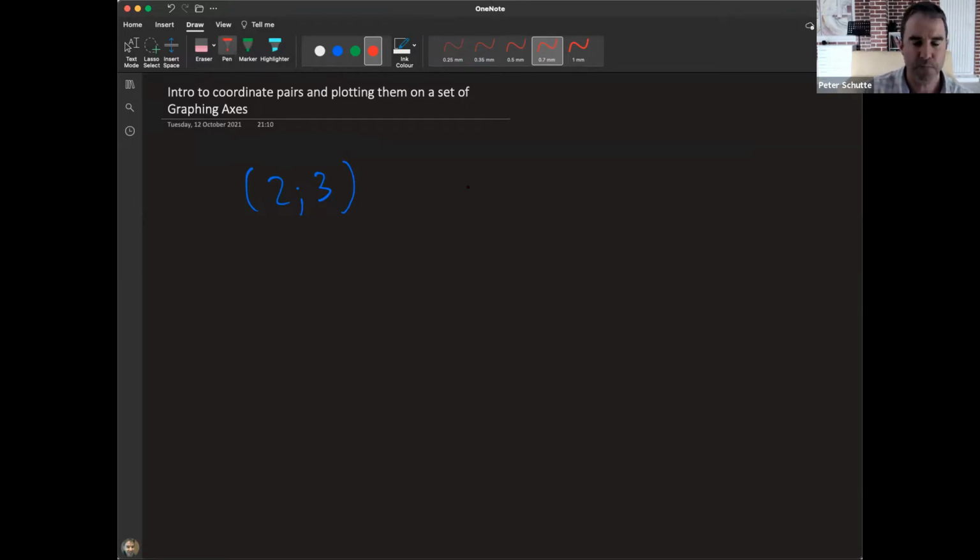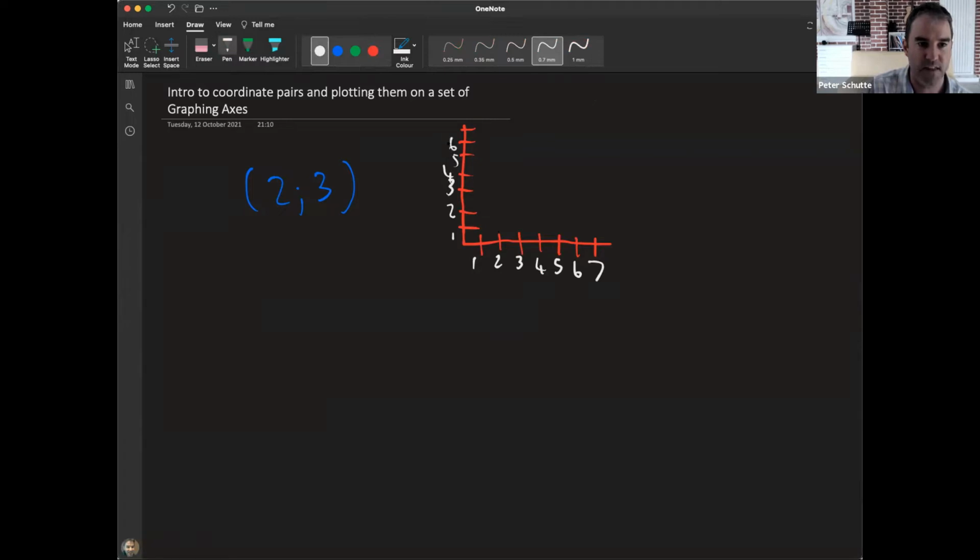So when we talk about graphing something, we always have these two number lines. The one is the horizontal and the one is the vertical. You would have seen this in the opening question, and they have markings: 1, 2, 3, 4, 5, 6, 7, and 1, 2, 3, 4, 5, 6, and so on. Really, there are two number lines that are at 90 degrees to each other. What they're trying to show us is the relationship between two things in a generic way, like any two things could possibly have a relationship. And this is a way that describes them.